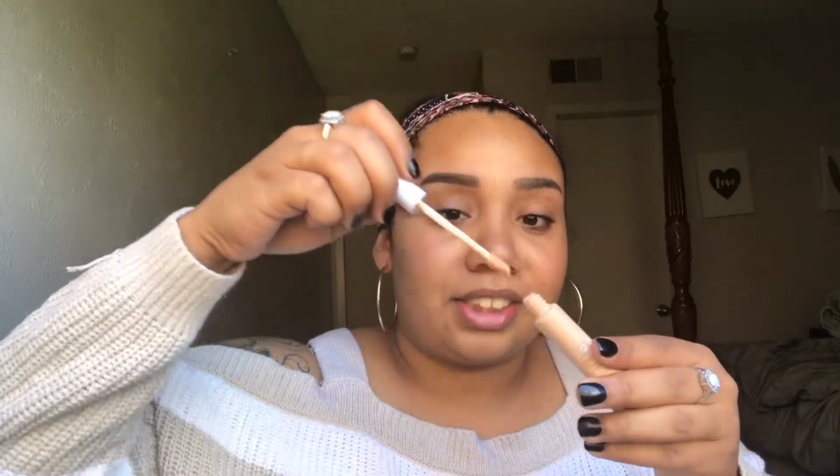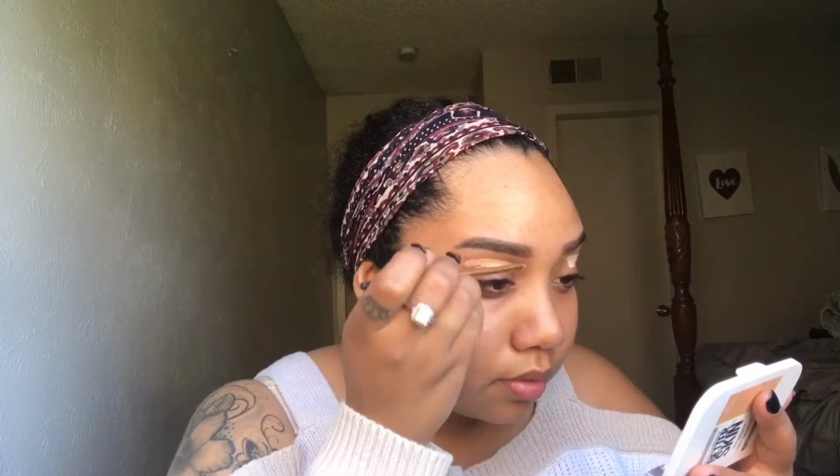It's called Tea Tree Healer Concealer, and it's in Cool Tan. It's by the same company. I thought the applicator was gonna be like you squeeze it up, but it's not. It's just like this, which I thought was so cool. I was so excited once I learned I could just pull it out like that. But we're gonna use this as a primer for our eyelids too, and just clean up those brows.